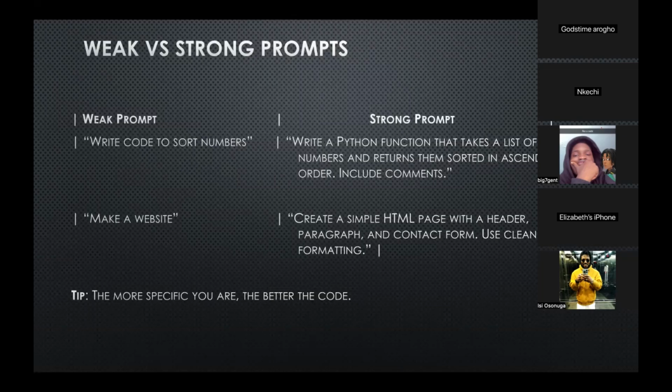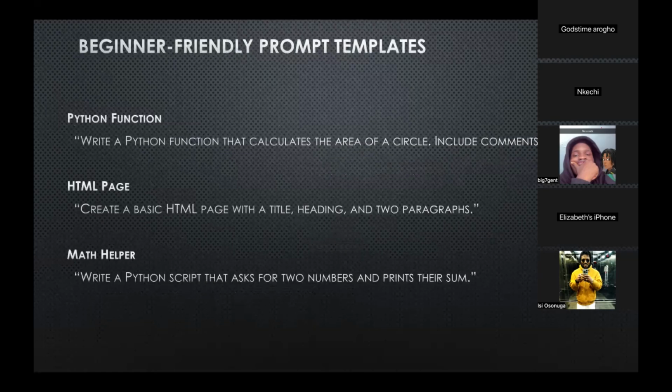But don't forget, when you are conversing with your AI, you don't build solid programs or solid websites with one prompt. In fact, in general, you can't build a solid structural or functional code with just one prompt. I've said it a lot of times. You should have a foundation prompt, which should be your initial prompt. Then after your initial prompt, you should follow up using prompt chaining to get the AI to put in other features in whatever it is you're trying to create. The more specific you are, the better your code, definitely.